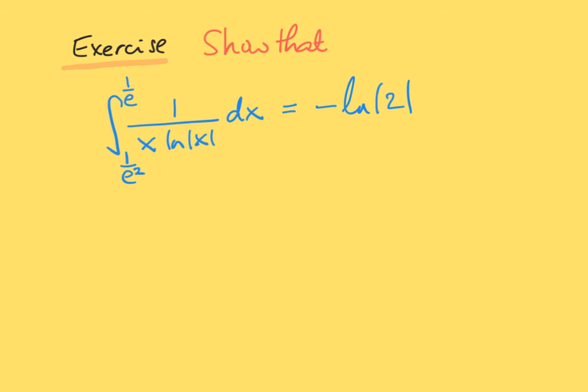So in a similar way, I would like to suggest that you try to calculate this definite integral here. I've changed the limits slightly. If we had maintained this integrand with the limits of the previous exercise, it would diverge. And this is the result that you should obtain. And I'd like you to verify that you can obtain it and that you understand where the sign comes from. And I suggest you pause because in a moment I'll give you a hint and perhaps you can do it without the hint.